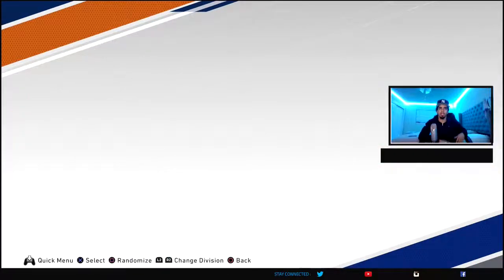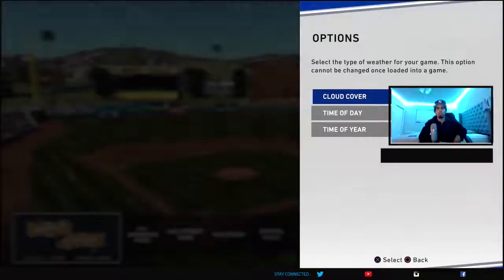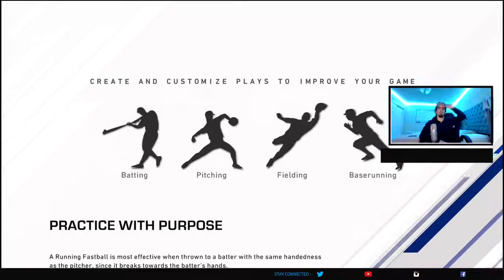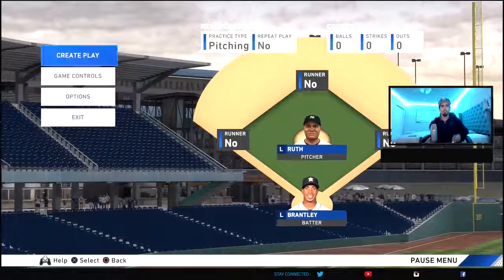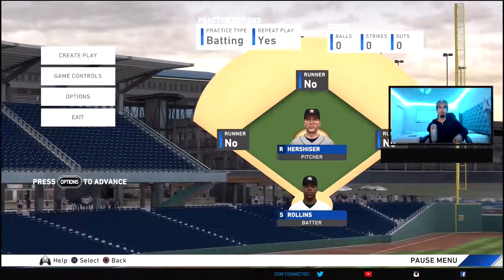So we're going to go right here. The Yankees, I got my team. I like to play in Shibe. So I'd go Shibe. I like playing at night. I don't like playing daytime. But if you want to make it a little more challenging, just put it on daytime. Got me pitching right now. I don't want to pitch. We're going to go to practice type, press X, put batting, repeat play.